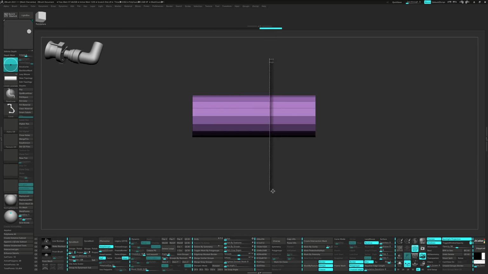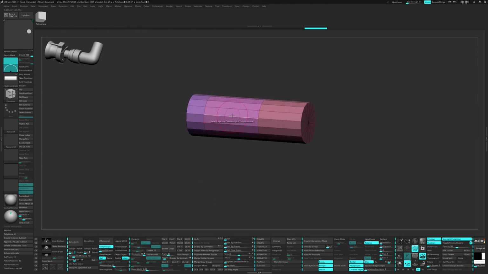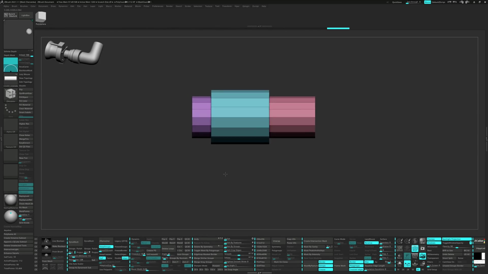Slice in 2 edge loops and Q-mesh the middle poly loop. Then slice in 3 edge loops and Q-mesh the 2 poly loops.